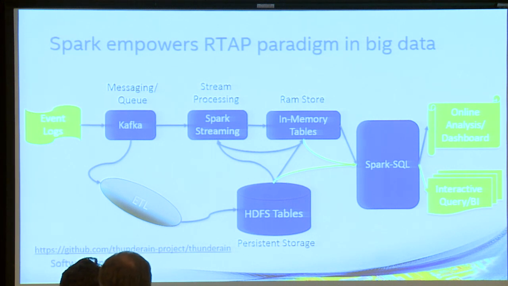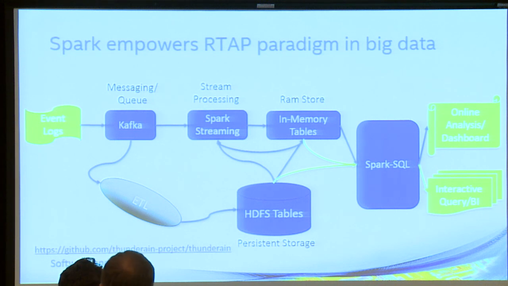Basically, it collects the event logs maybe by Kafka, and then all that data will be processed by Spark streaming and stored in an in-memory table. Another work path also starts from Kafka, contains some ETL, and all that data will be persisted to HDFS storage. Finally, we can do some analytical queries by using either Shark, as of that time, or now maybe Spark SQL, to query both the in-memory table and the HDFS table. That is the original idea and what I have done, and you can see the link here: we have open sourced this framework, called Southern Rain, on GitHub.